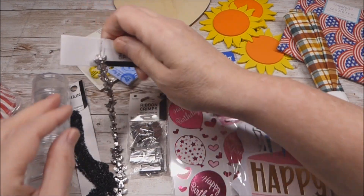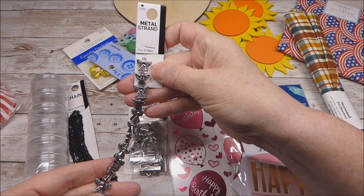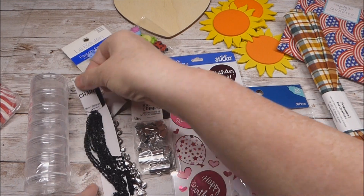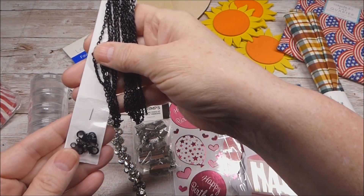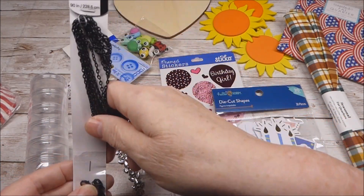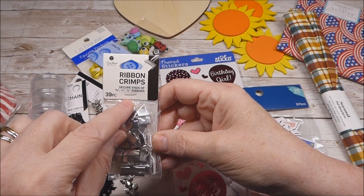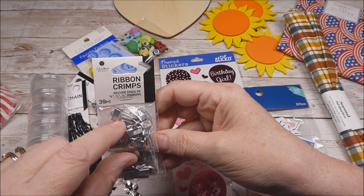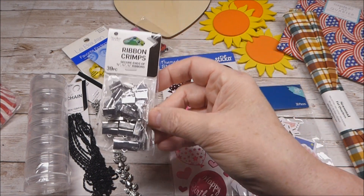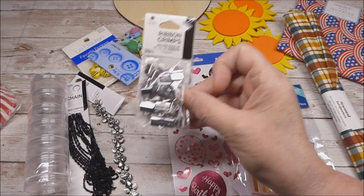I was looking for some silver angel charms and just happened to see one string, so I grabbed that — it says 7 inches with about a dozen or so charms at $3.98. I've also been wanting black chain, and in the past I've mentioned they come with the clasps and some jump rings so you can make a necklace right away — that was $3.22. And then the 39-piece pack of ribbon crimps in three different sizes was $2.66. I thought that wasn't bad — I could make a lot more of my ribbon bookmarks with those.